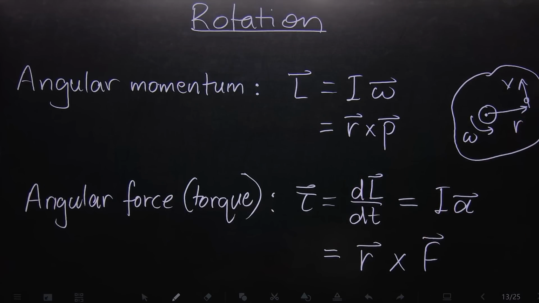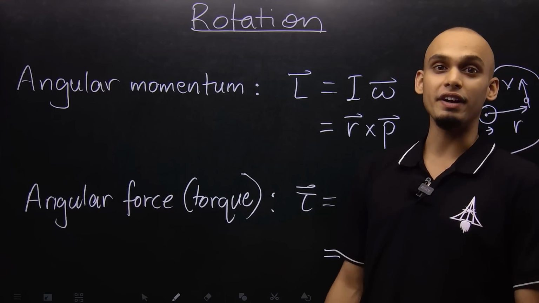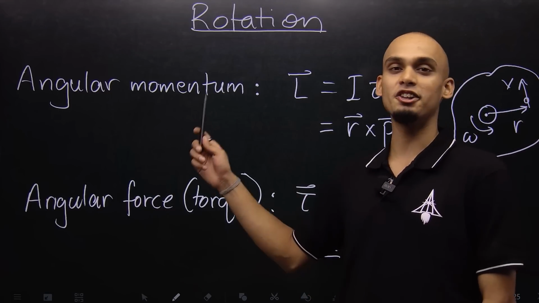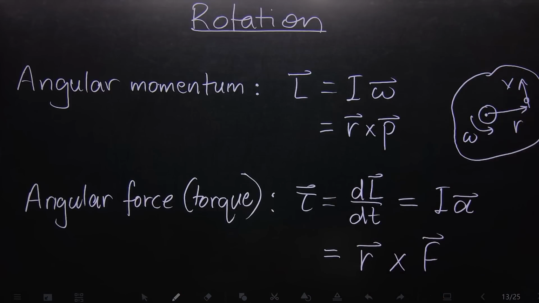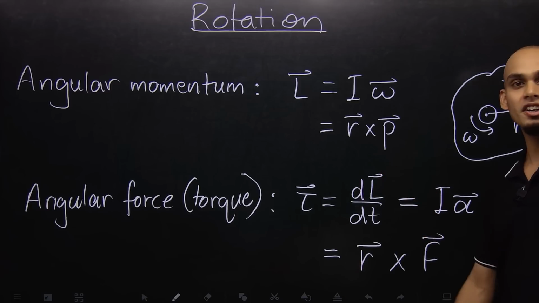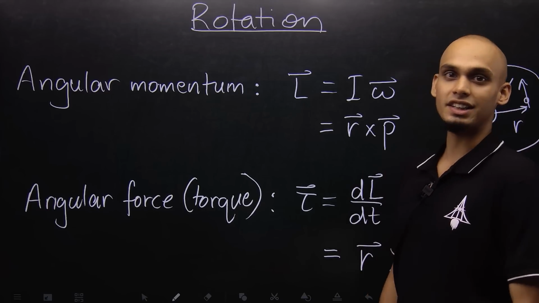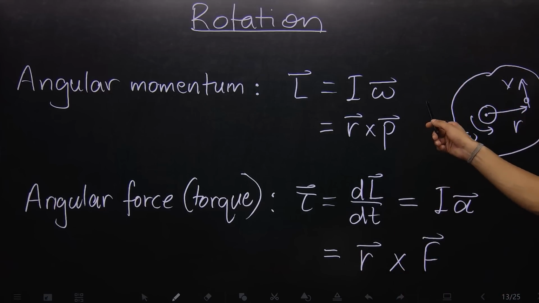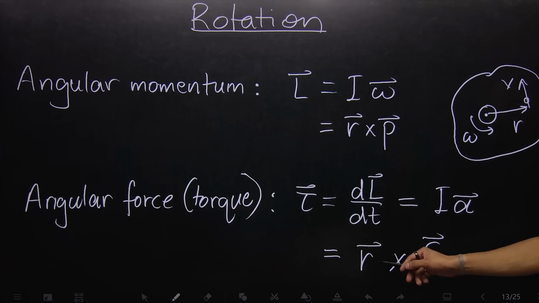So the quantities that we have defined for motion, that is momentum and force, we will define in terms of angular motion, that is angular momentum and angular force, which is called torque also. And in order to convert from linear quantities to angular quantities, all we need to do is cross product with the position vector of any object that is required to us. For example, the angular momentum is simply position vector cross product with the linear momentum at that particular point, and similarly cross product of the position vector with the force will give us the angular force or the torque.